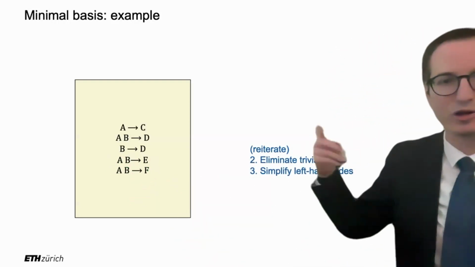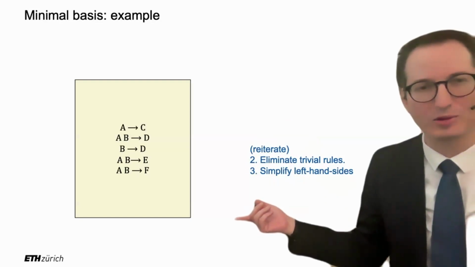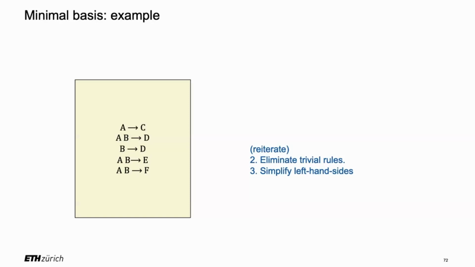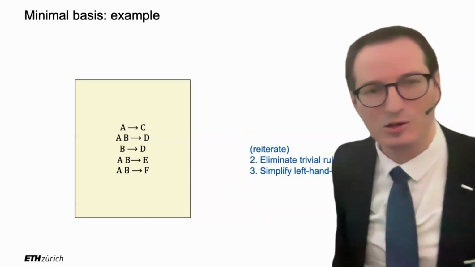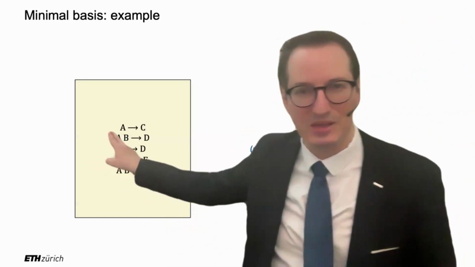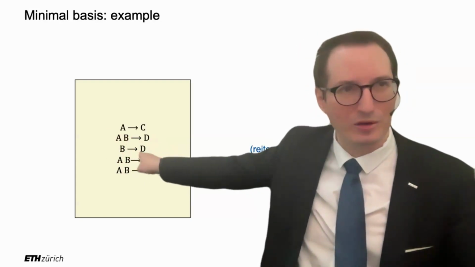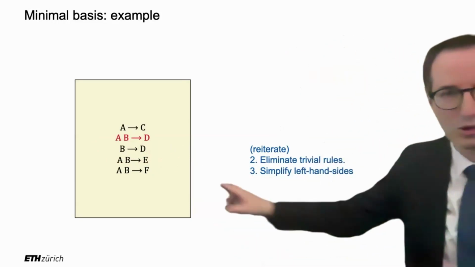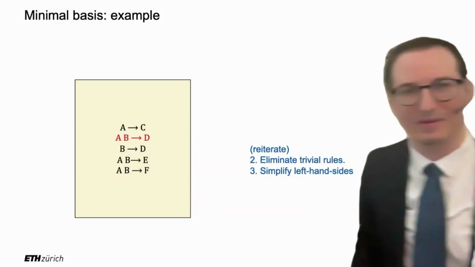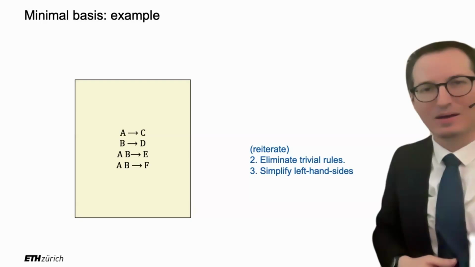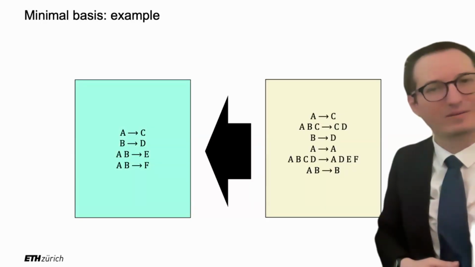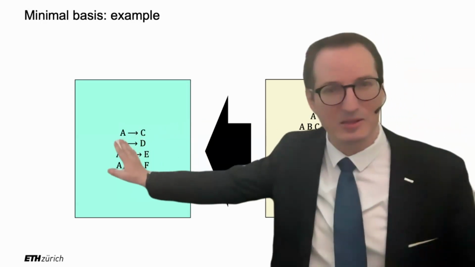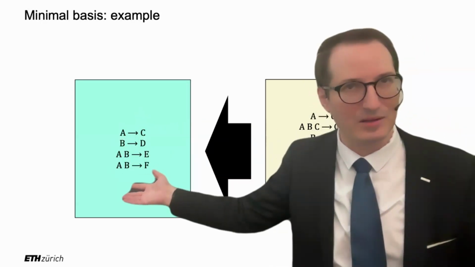And then I just reiterate, right? So what rules can I remove? And now we can come to your idea because that would be done basically in the iteration. So now you basically suggested that this one can be removed because of this one. So indeed, now we can remove that rule and it goes away because it's implied by this one, right? Okay. And then I think we are done, right? So now we have, this was the original set of functional dependencies. And this is our cleaned up set of functional dependencies.